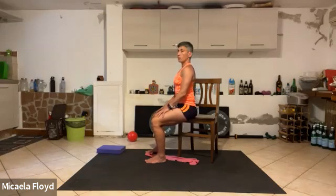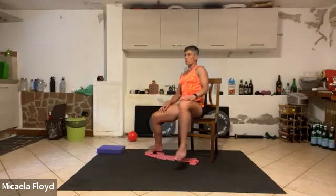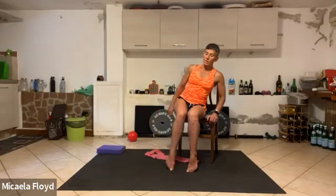1, and releasing back, returning the hips back to the middle. From a little flexion extension, I'm going to go into a little lateral flexion, into a little hip hitch. So same as usual, think of taking your right hip towards the right side of the rib cage.